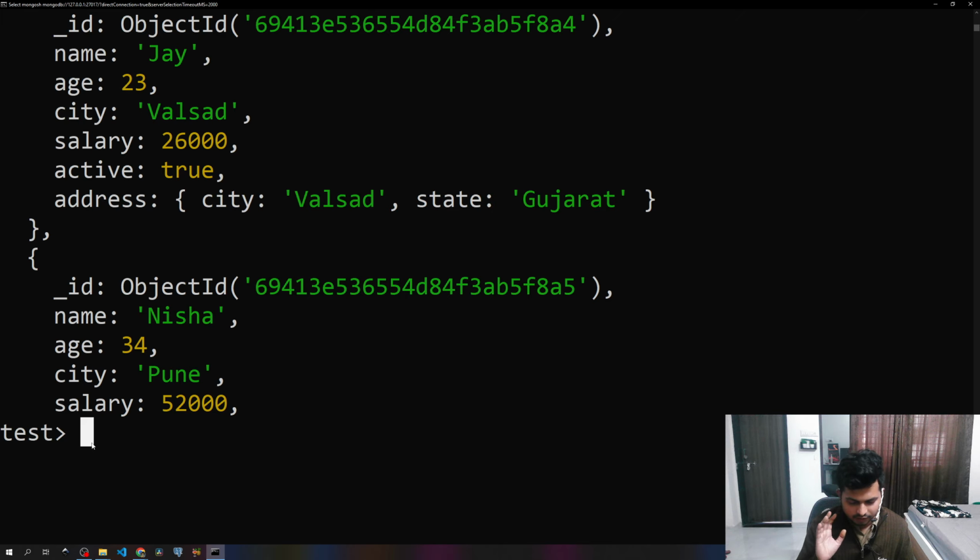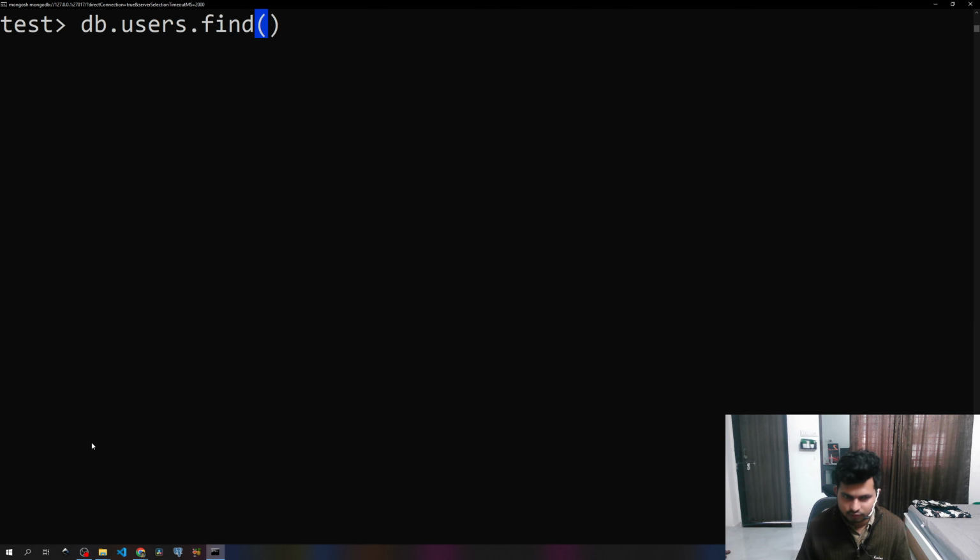Okay, so we have to find all the users from Surat. db.users.find, and we have to provide a JSON-format object. We have to provide the city, that will be Surat.